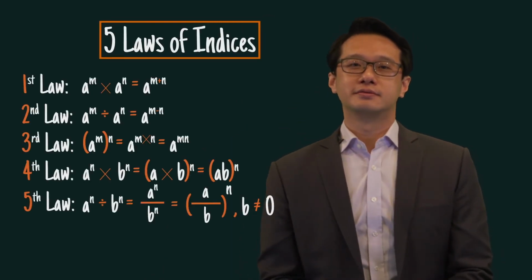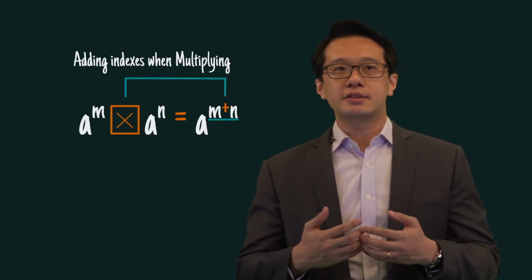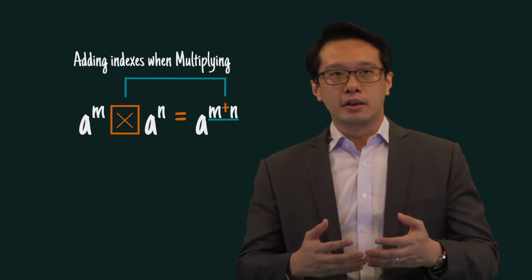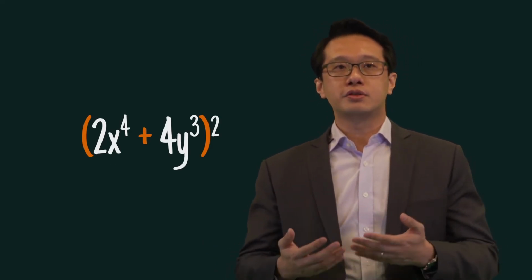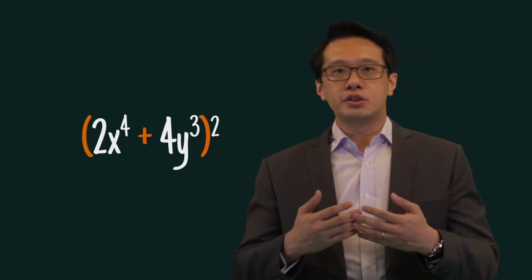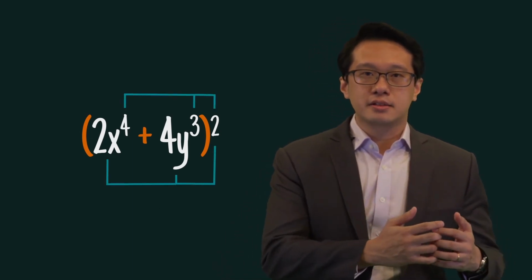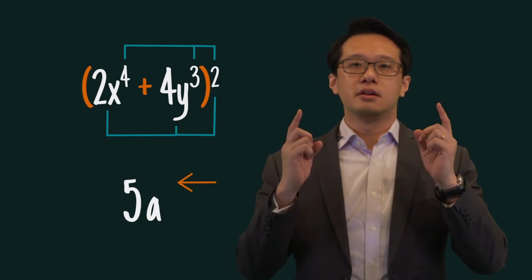First of all, let's recall the 5 laws of indices. It is important to identify which laws to use and not get confused with the mechanisms such as adding the index when there are index notations with common bases that are being multiplied, or subtracting the index when they are being divided. Also, for different terms in the same bracket raised to the power of a common index, we need to ensure that the index is being multiplied to the individual term's index. Terms without indication of index simply means that its index is 1.